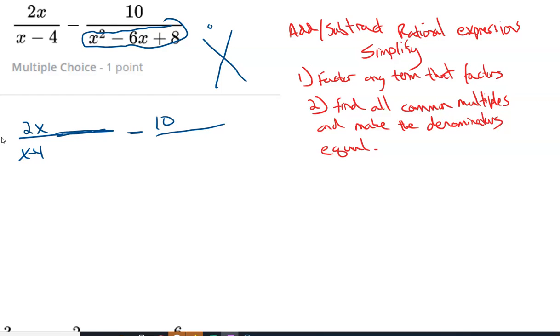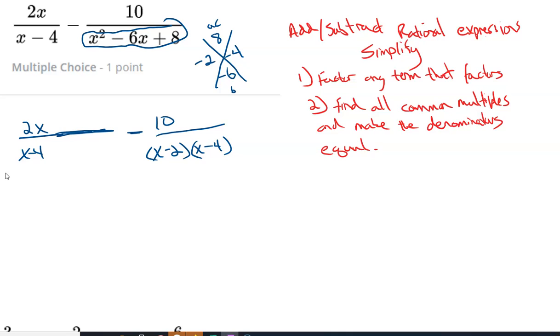So I'm going to set, this is a times c, which is 1 times 8, that's 8. This is b, this is negative 6. So what two numbers multiply and give me 8, and add and give me negative 6? What multiplies gives you 8? 1 and 8, 2 and 4. 2 and 4 could give me 6. So 2 and 4, and they both need to be negative, because negative 2 times negative 4 is positive 8. Negative 2 plus negative 4 is negative 6. So I have x minus 2, x minus 4. So that's the first step, to factor everything out and get it in its smallest factored terms.